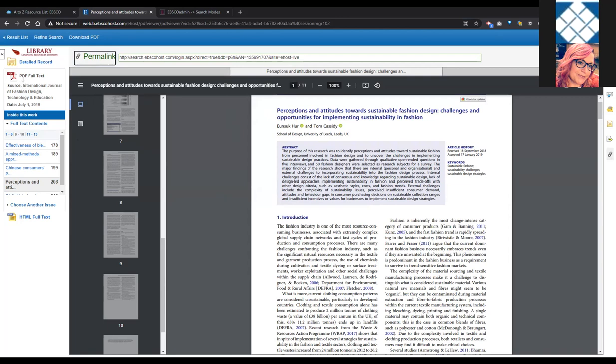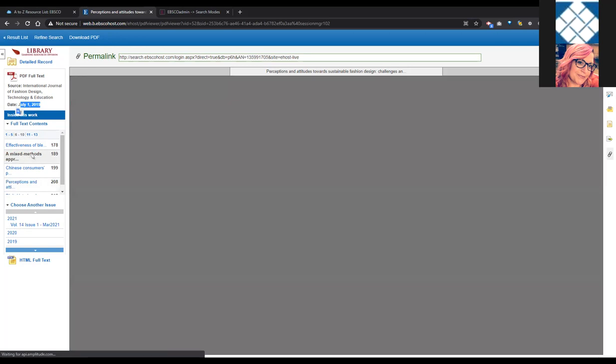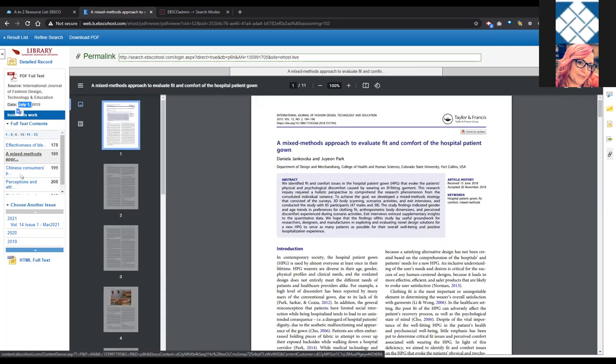If anyone noticed over here on the side, I am in the July 2019 version of this journal, but I also can look at forward issues and back issues. So if you do find a journal in here that you would like to browse through, then you can do that here just by looking at choose another issue. And then maybe I want to come forward, and look at whether there are issues there, and then browse through by walking through the article titles here. I'm going to go back to the result list.